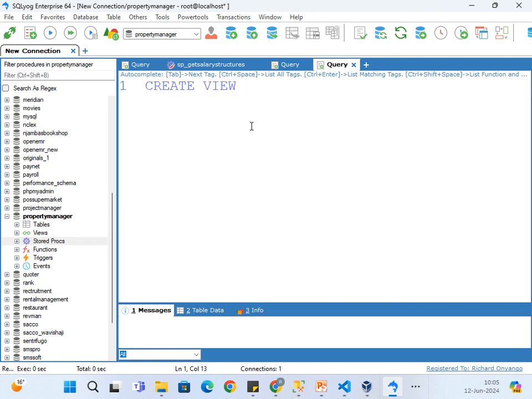Then you give the view name, view movie title with users. The user will create it, of course. Views don't have parameters. You say AS, then you type your SQL statement down there.